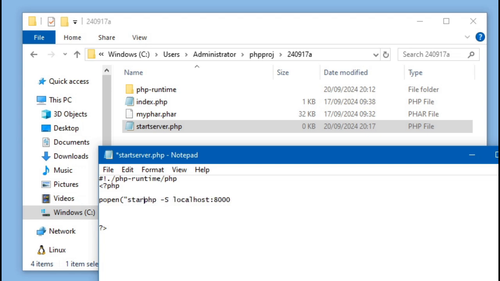So we can say start and then forward slash capital B. This is telling the Windows shell to run this command without creating a window specifically for it, and then PHP hyphen runtime, and then backslash, and then we just need to close the double quotes. And then for the second parameter, we need to specify R for read-only. And then we need to call that popen from inside a pclose.